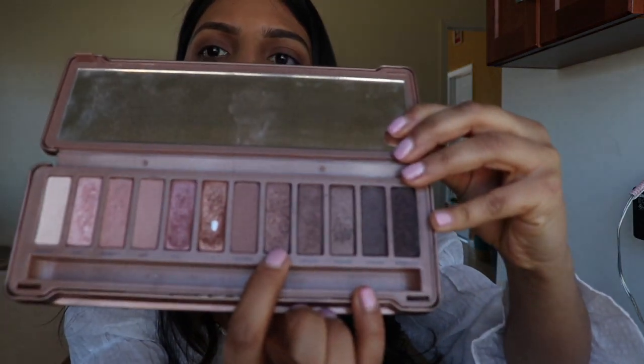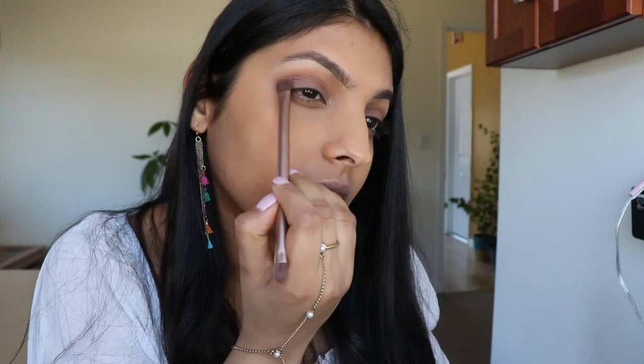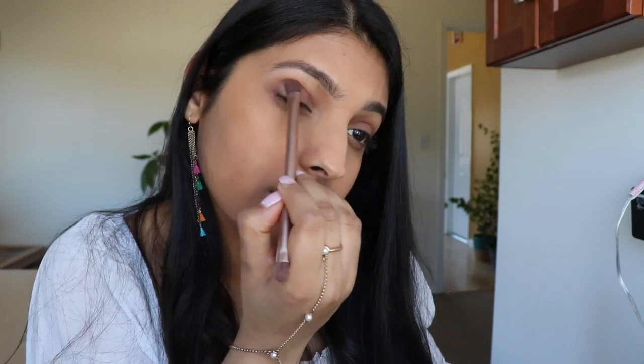Next, I'm going to go in with Liar. It's the color right next. Tap off any extra and concentrate that right on the outside and a little bit into the crease.